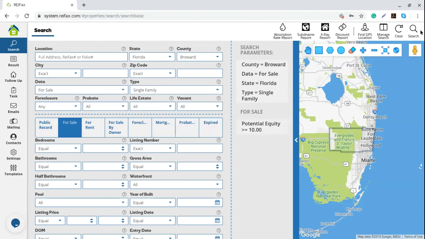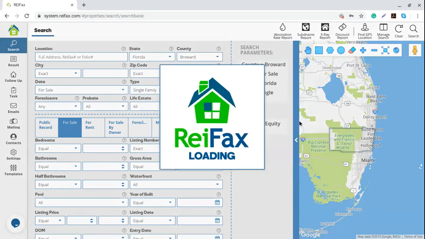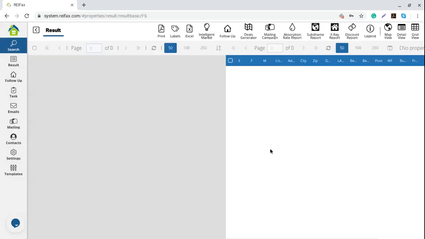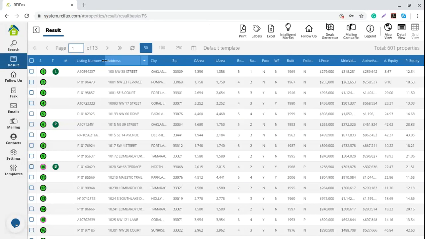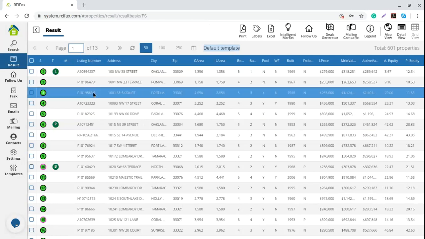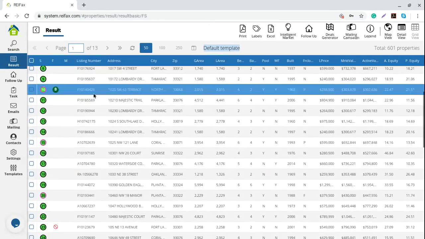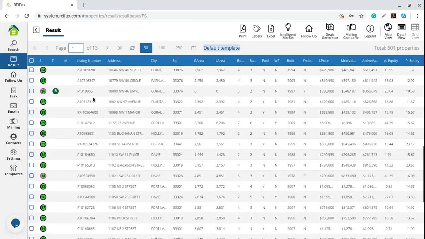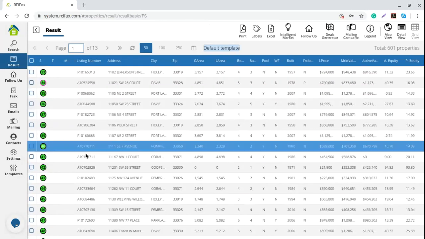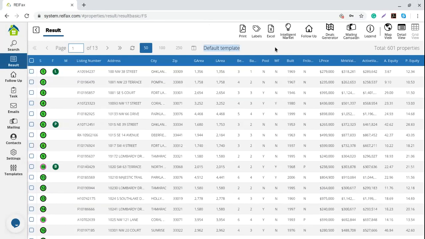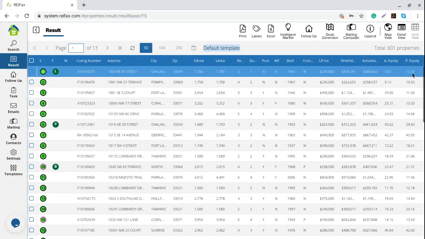I just click on search right here at the top, okay, remember? And that will take me to my results. And I can see right here, okay, in my results, in my default template, this column right here are the listing numbers for this property, see? So whatever is the number that the property has been registered with, that particular listing number, I will have them. And as I told you, with the potential equity that is right here, this is the formula. As soon as you move your cursor there, the system will tell you the formula that we use to calculate that percentage.